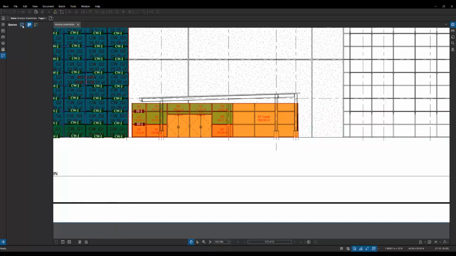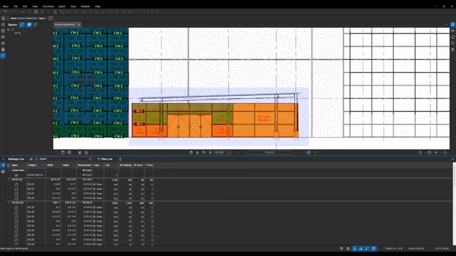What I did was I'm tricking it to use my spaces tool, and I just trace, or I draw a space around that whole storefront, and I'm going to give it a mark number. So I'm going to call this storefront 10 and hit OK.